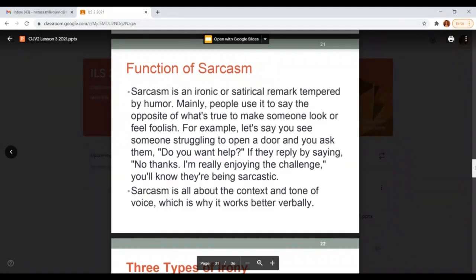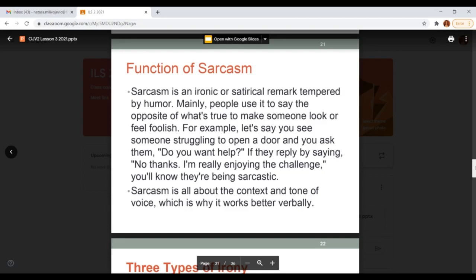And many people use it to say the opposite of what's true, to startle whoever is the other person in communication. And if it's the reader of a literary work, then it's there to grip the attention and startle the reader. It's usually a format which is contextualized in such a way that the words used mean exactly the opposite of what is being said. And as I said, it's frequently used also in real life communication.